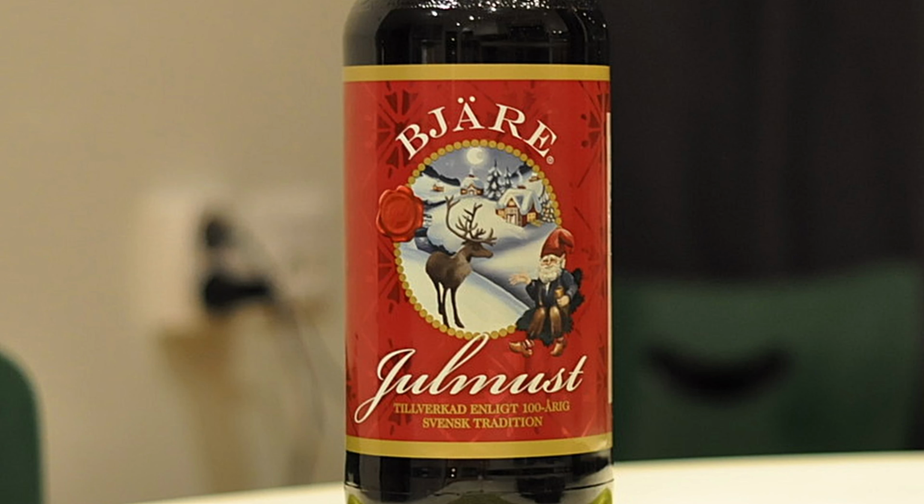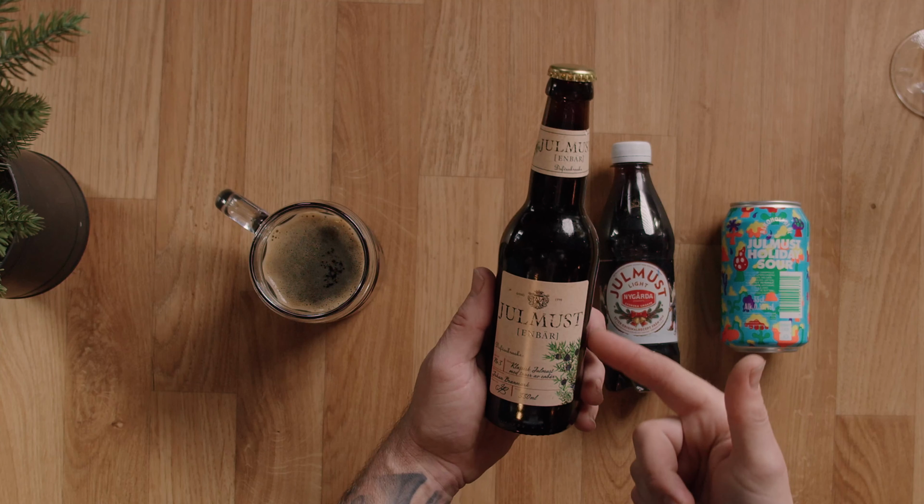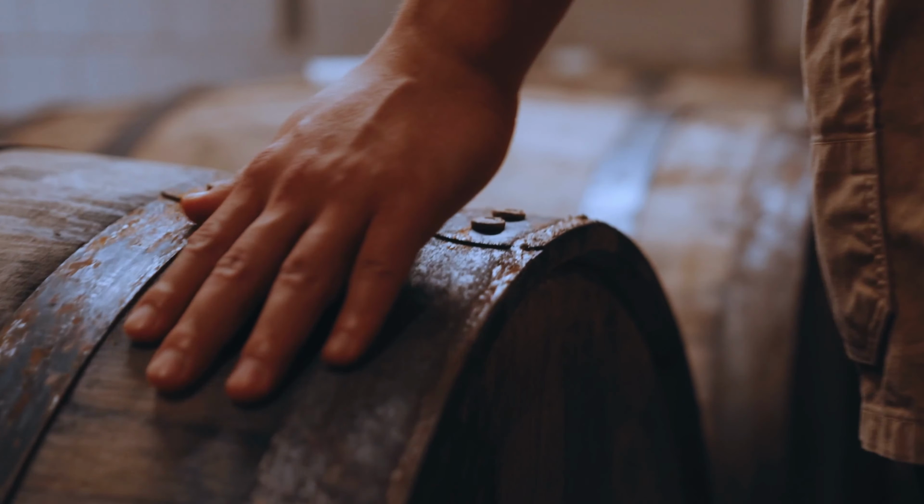And even the Coca-Cola company has made Julmust because they are dropping so much sales over the winter time, but they also bought the essence from Roberts. So the difference in the Swedish Julmust varieties, because we have a lot, is really not the base essence. It's like how much they dilute it, how much sugar or sweetener they add, like in this one. Do they add some extra spices, like we have the juniper in this one? Or the aging it on maybe bourbon barrels or not?